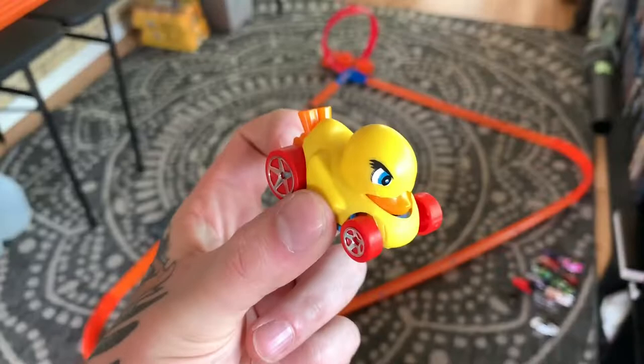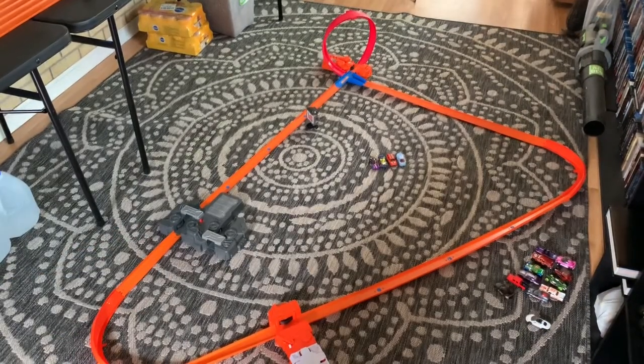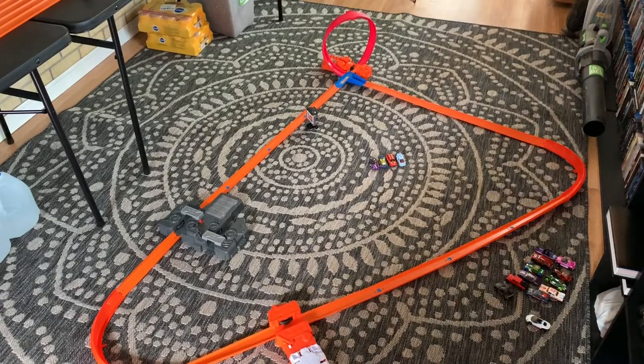Next up, we have Duck and Roll. Now, I gotta be honest with you guys, I really don't like that booster. I really don't. It's hard for thicker models to make it through, and you got those bridging mechanisms on top of the taller models. Just not a fan of that one.